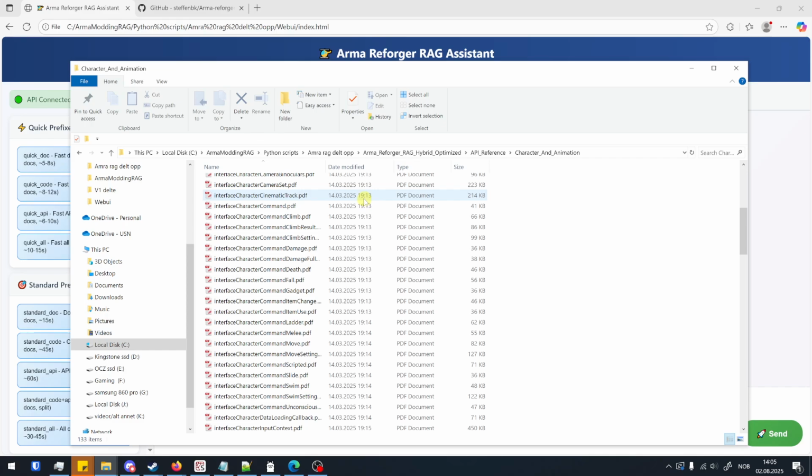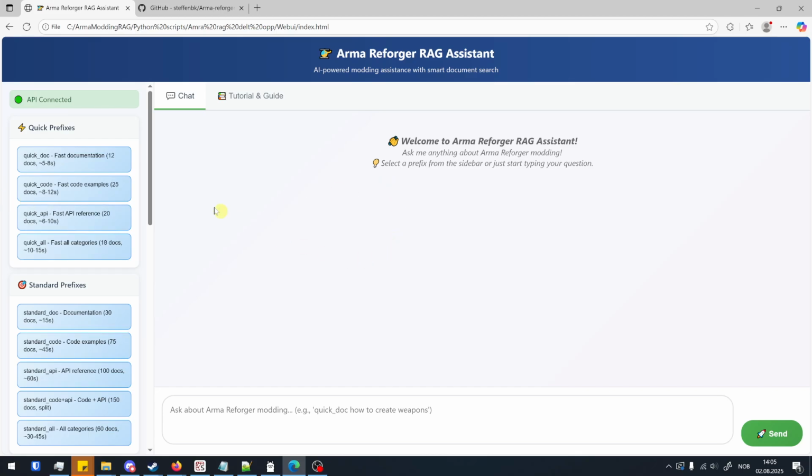And then I've condensed them into a database that we can use an AI to collect information from and ask questions and get help with coding examples.